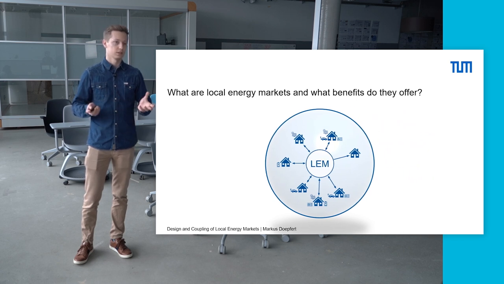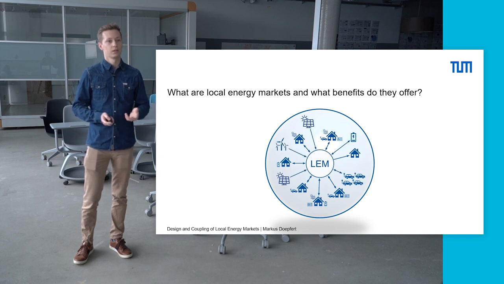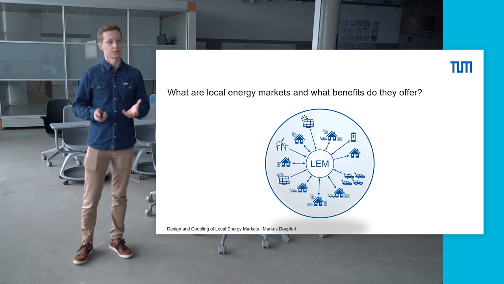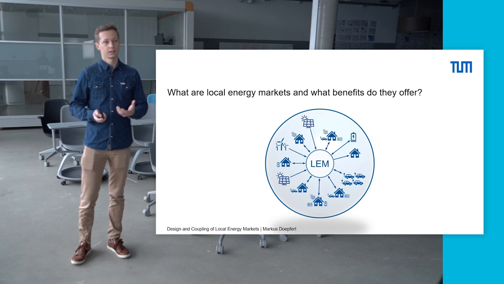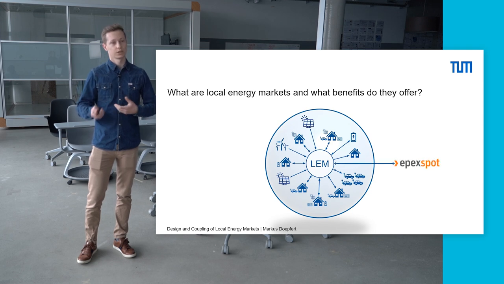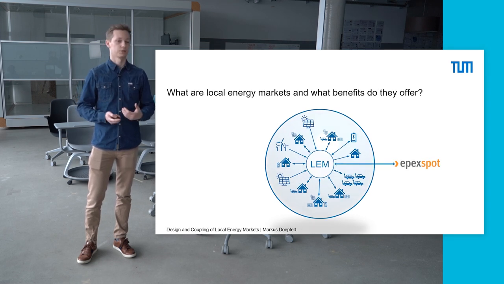The centralized methodology, as well as the decentralized one, can also incorporate smaller producers, for example PV or small wind turbines, but also batteries or vehicle fleets. So, for example, a parking lot could be used to provide flexibility within the system. They trade with each other, trying to balance out their system within itself to the best of their abilities. Any surplus or deficit is then balanced out using, for example, the EPEX spot, which provides energy or buys the surplus energy from the grid.